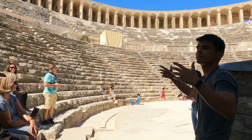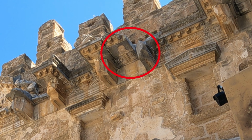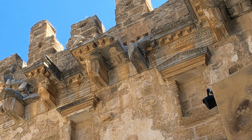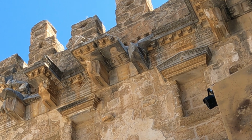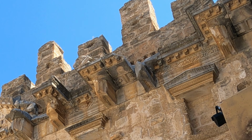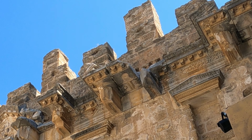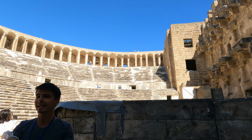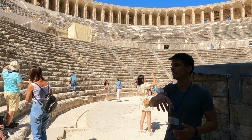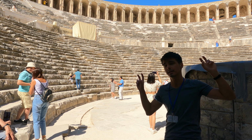I want to show you one more thing. If you look up, can you see the relief over there? What does that look like? Maybe a woman? So, when the Turks migrated here in 13th century AD, they also created some local tales about the area. I'm telling this because the village itself takes its name after the tale, actually, Belkıs. Belkıs is the name of the village, and the girl over there. Let's say girl, for now.